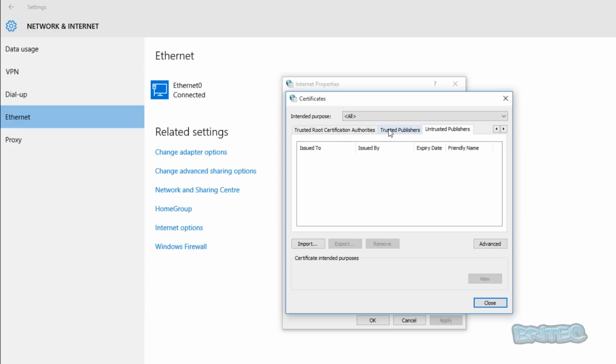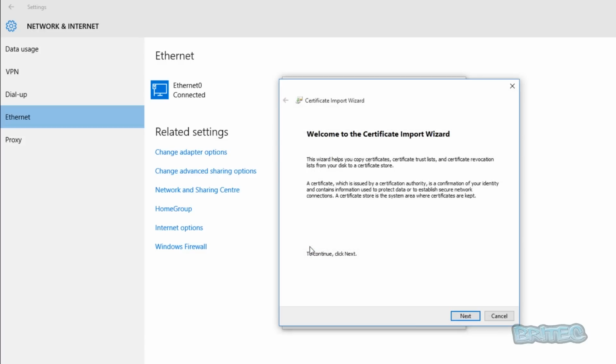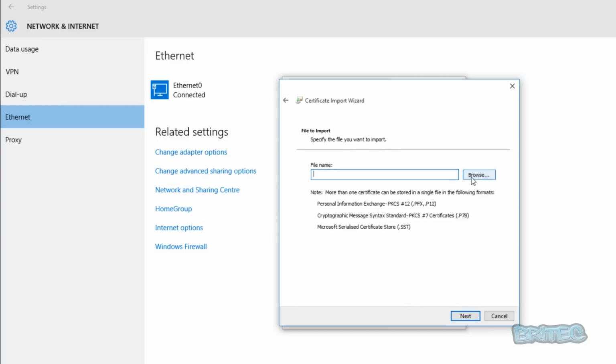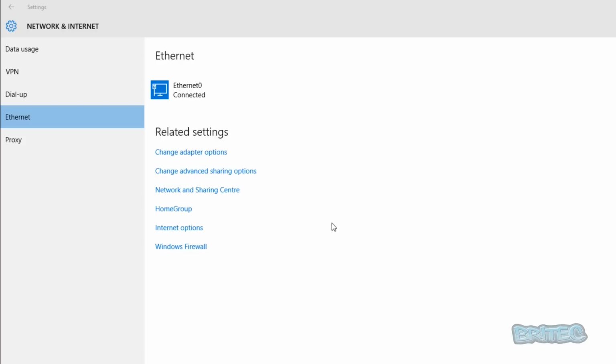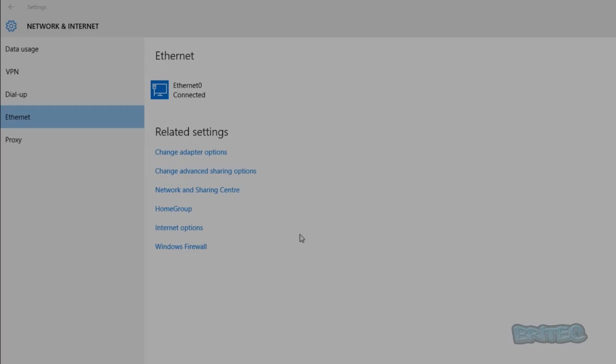Okay, and you can also add it into the trusted publishers by clicking on import, and this will open up the welcome to the certificate import wizard, and then you would go through this process of locating that file and adding it into the trusted area here.